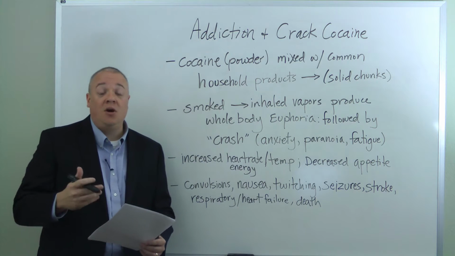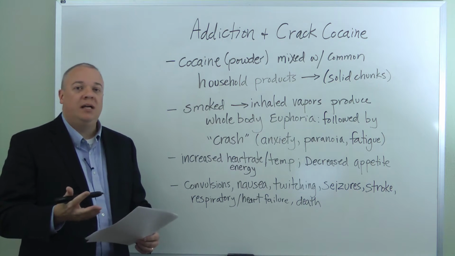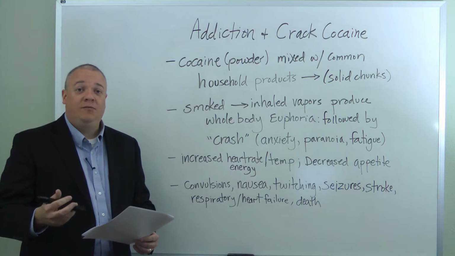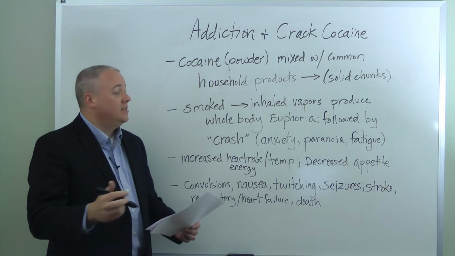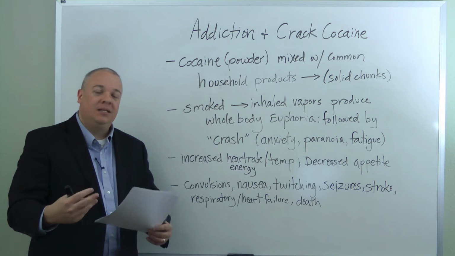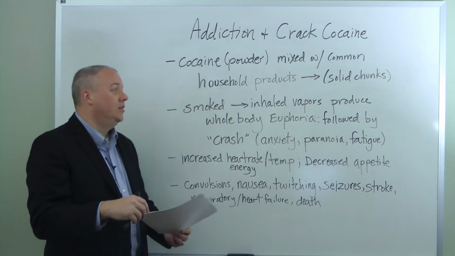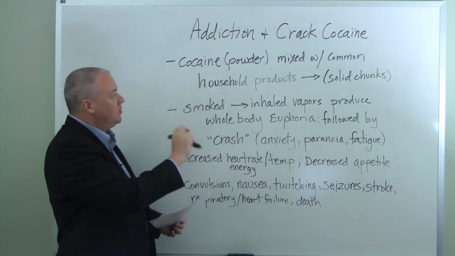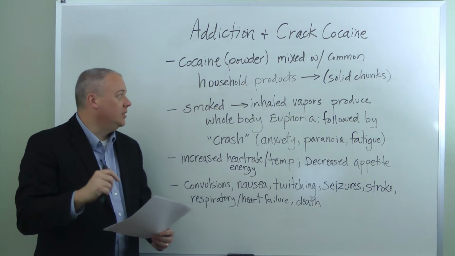Crack cocaine begins as cocaine powder that is then combined with common household products and heated and cooked. And through that process, it forms crystalline chunks. These are solid chunks. And because of the sound that it makes as that process is happening of cooking the powder, mixing them with these household products, it often cracks apart and makes this noise. So it's part of the reason why it gets the name that it does. So cocaine powder mixed with common household products, cooked together to create solid chunks, crystalline form.